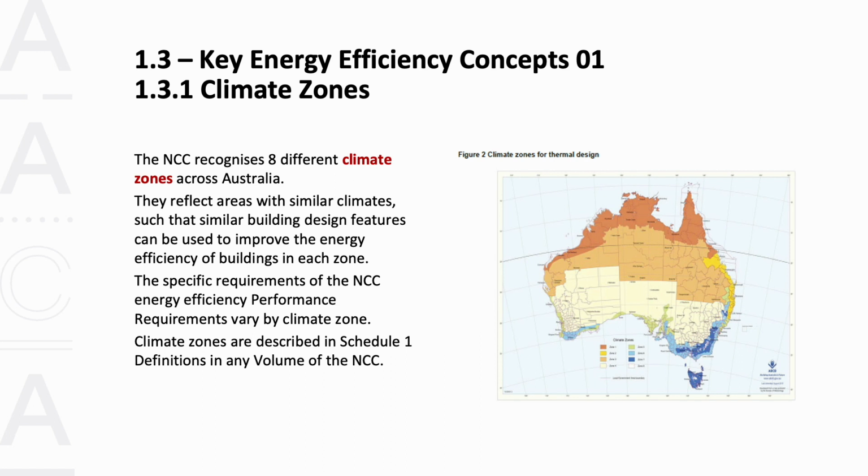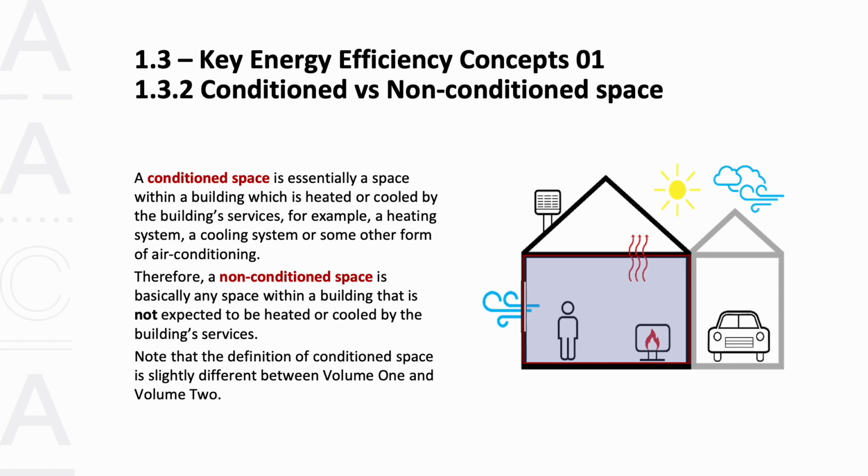So in climate zone 4, which was hot dry summer and a cool winter, you want to minimise the sun in summer and ensure adequate ventilation. But in winter when it's cooler, you usually want to maximise the amount of sun you get into the building to make sure that you're warming it naturally. In climate zone 8, where it tends to be cooler all year and very cold in winter, your aim is to minimise the loss of warmth from inside the building. Let's jump to the next one.